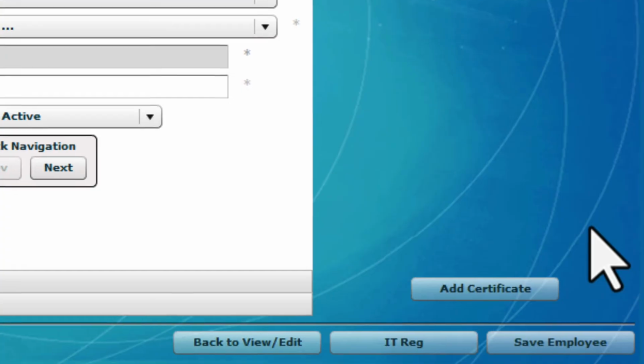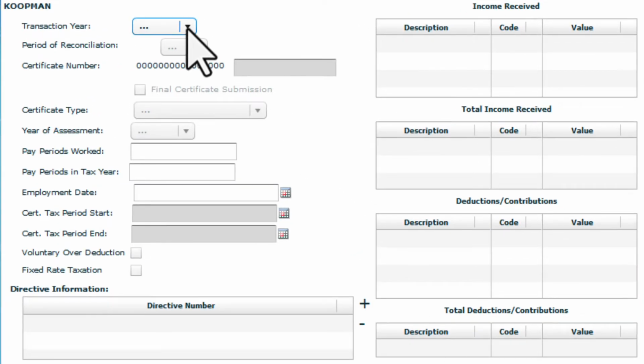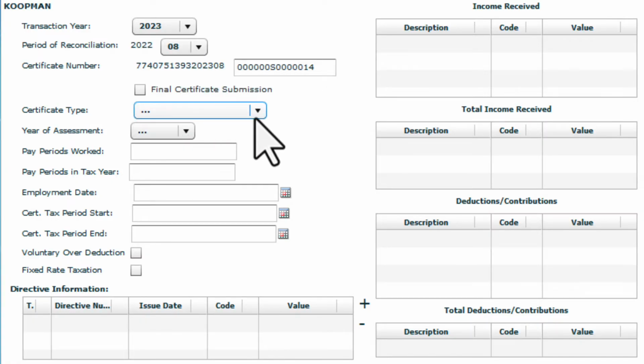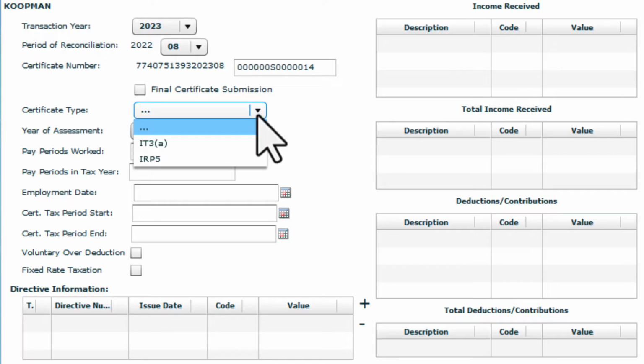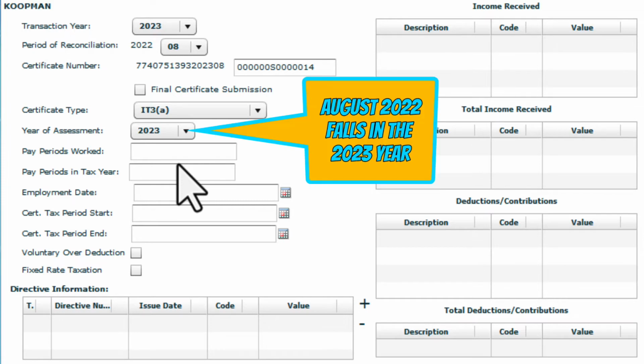You'll notice the previous periods. We'll follow the same steps as before, starting with Transaction Year. Period of reconciliation, 08 August mid-year or 02 for February full year. Certificate type, this time select IT3A. Year of assessment, this is the year in which February falls. For example, if you're doing the 6-month reconciliation in August 2022, the year end will be 2023.